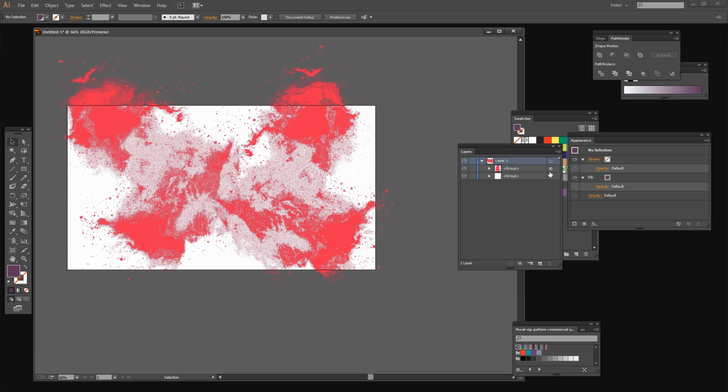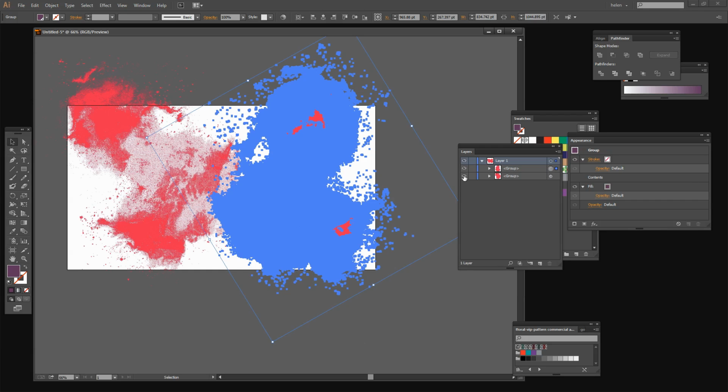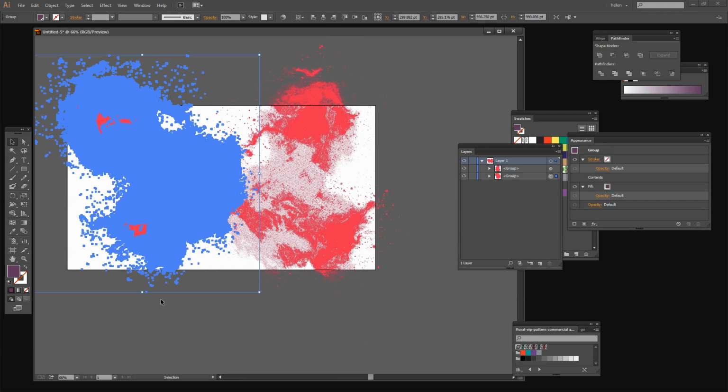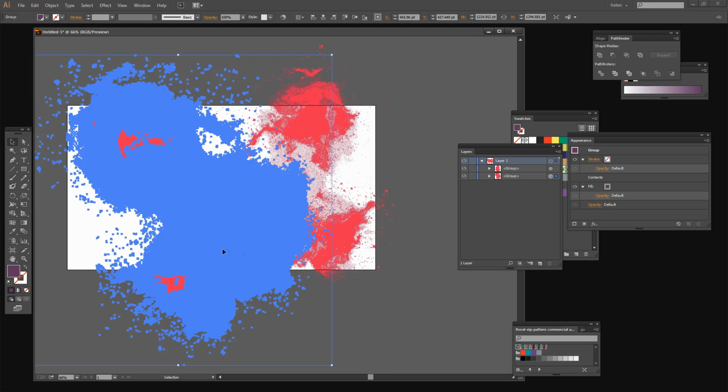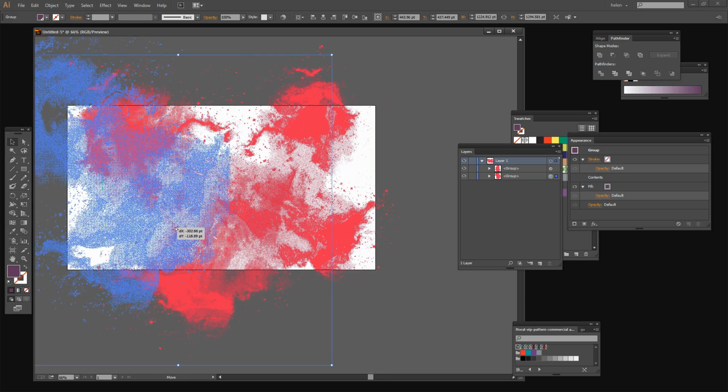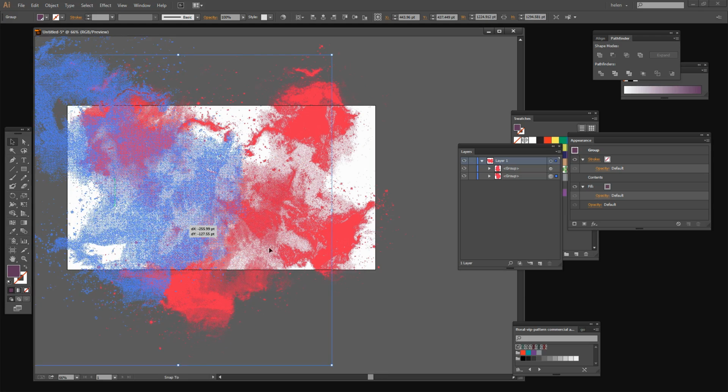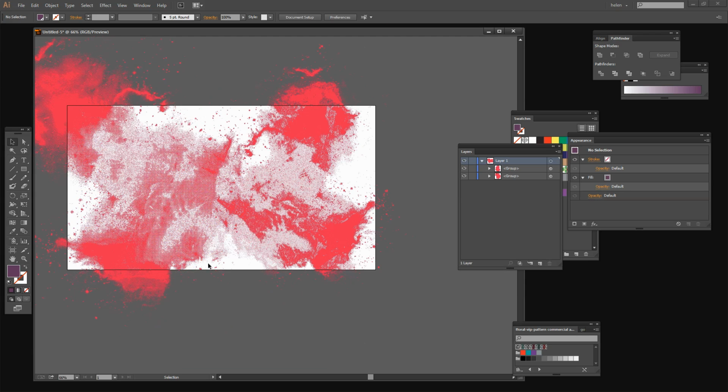But actually before I do, I'm just going to enlarge the first version of this shape a bit, because I think I'm seeing too much repetition in this texture. So let's just try that first. Okay, that's looking a bit better. So I'm looking at the area that I'm going to be working with.